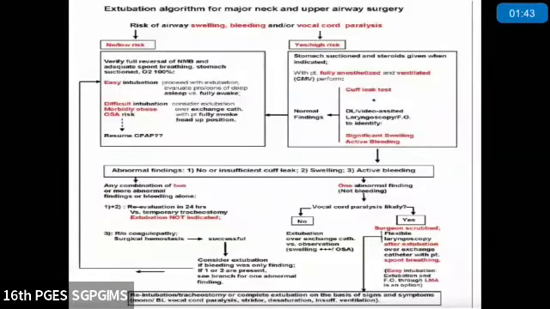So, the extubation algorithm for major neck and upper airway surgeries. To decide whether it's low risk or high risk, we have to focus on 3 things: swelling in the airway, bleeding, and vocal cord paralysis.